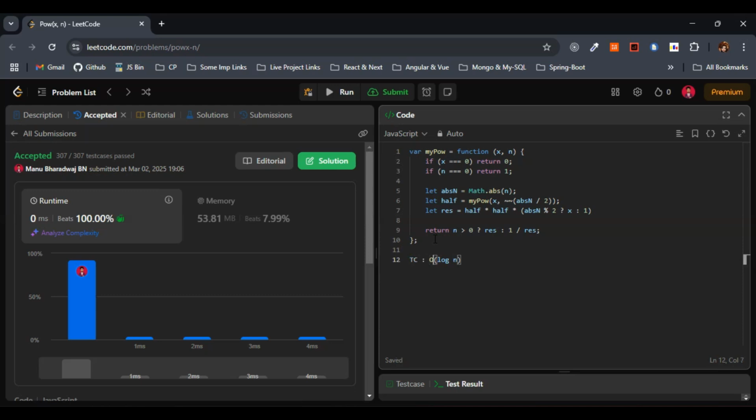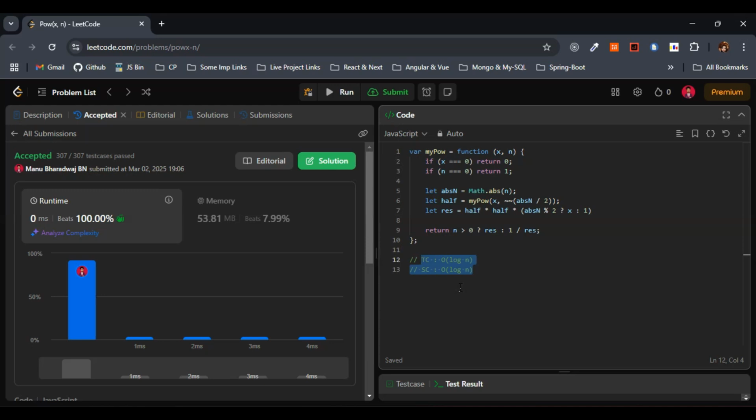And the space complexity is also big O of log n because we are making use of recursion.